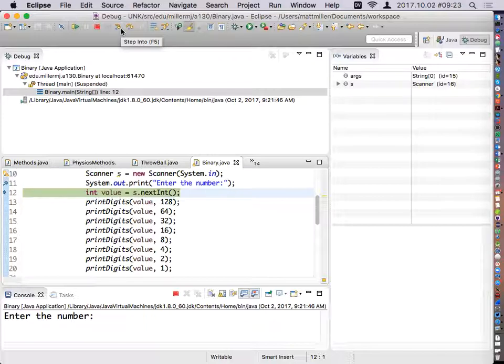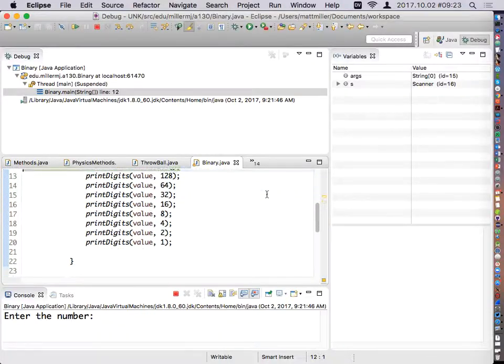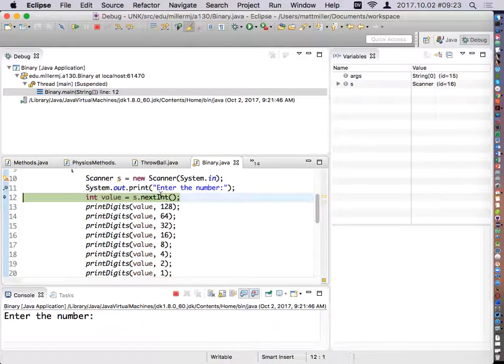We have step into. So step into will jump into a function. If you have a function, it'll go into that and start executing. So we'll jump into our function here in a little bit. But I don't want to jump into the function next because I do not care how that works. Does not concern me the least. It does stuff, and that's all I really care. So I'm going to step over that. So it'll jump over that. Now it's down here. So we had our print on line 11, and then we are getting our next integer on line 12. So it's basically waiting for me to type a number.